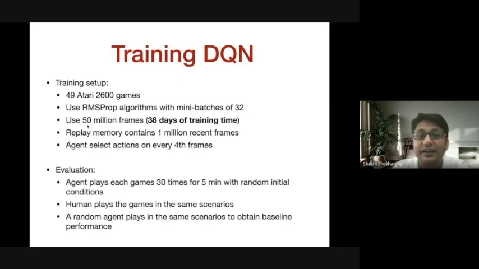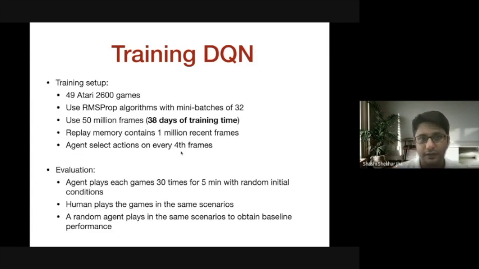Okay. Training time was 38 days. Almost 1.5 months, they were running their servers on these many frames. Right? So they really wanted to squeeze the system and get the training done. Imagine their electricity bills running their big servers continuously for 38 days. Okay, and the replay memory buffer that they used, it could store only 1 million recent frames. Okay, and obviously every 4th frame the action was performed, right? So they always used this stack of 4 frames.